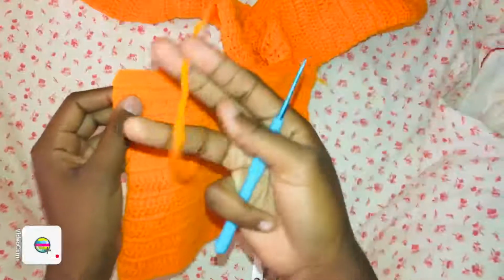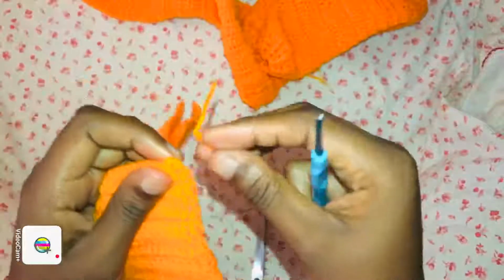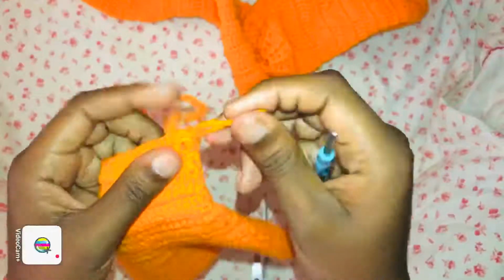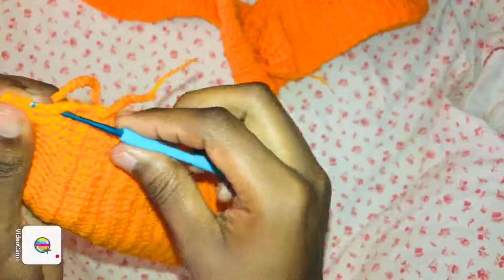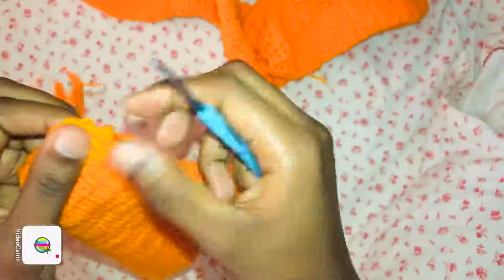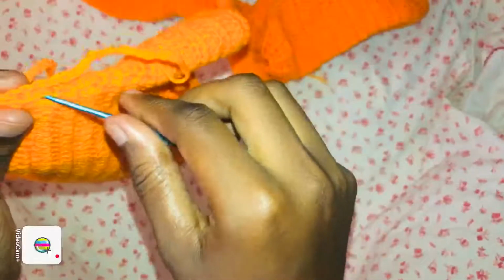So get your 40 chains, and we're going to just attach it at the middle here. Okay, we just want to put a drawstring. Just take it and put it somewhere there at the beginning. Yeah, okay, like that, the way I did it. And we're just going to take one line of double crochet and pull this just like that. Then you're going to get the second one and pull. There's no particular way I can tell you to do it, but I'm sure you can see what I'm doing and you can do it too.